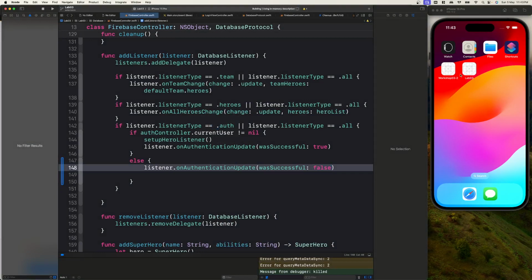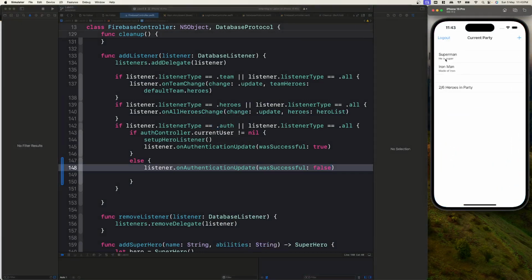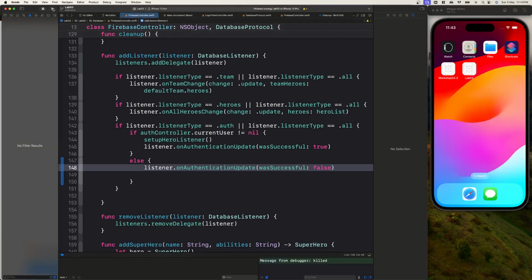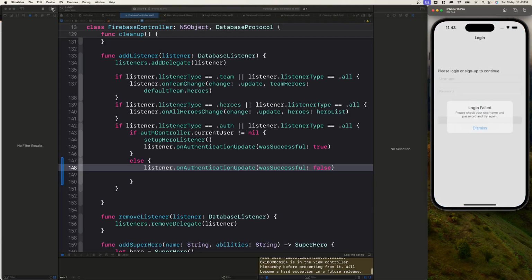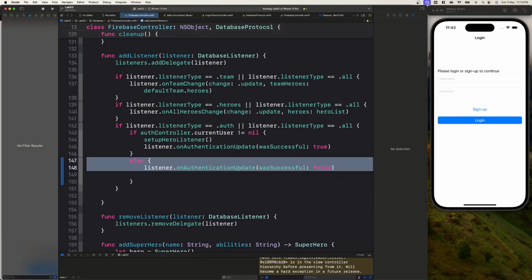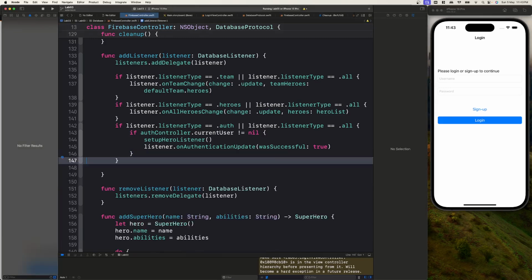So we can have a look what this would look like. Basically, if we were logged out when the app launches, then we just see a login failed. And the user would look at that and go, well, that's strange. I never actually entered my details, and they have to dismiss this before they can enter a valid one. So that's kind of how the listeners work.